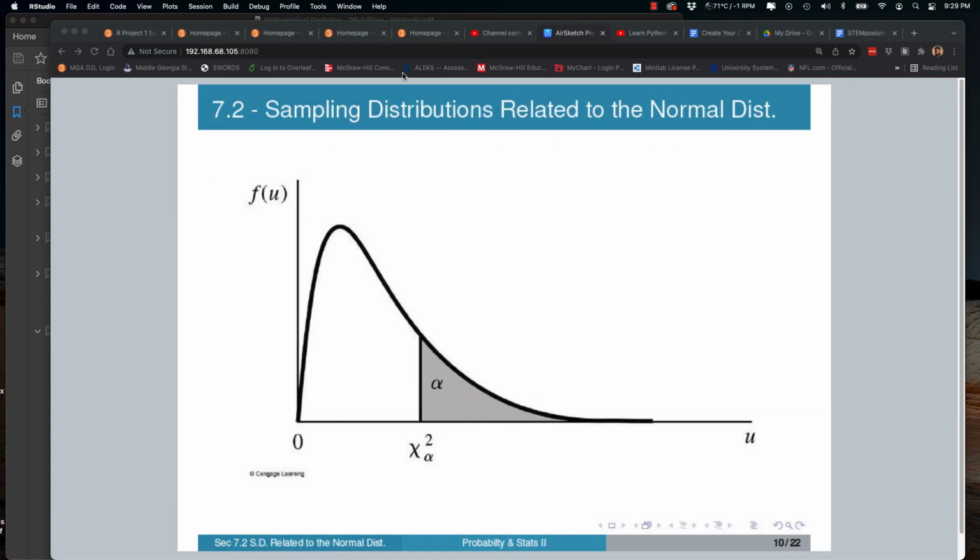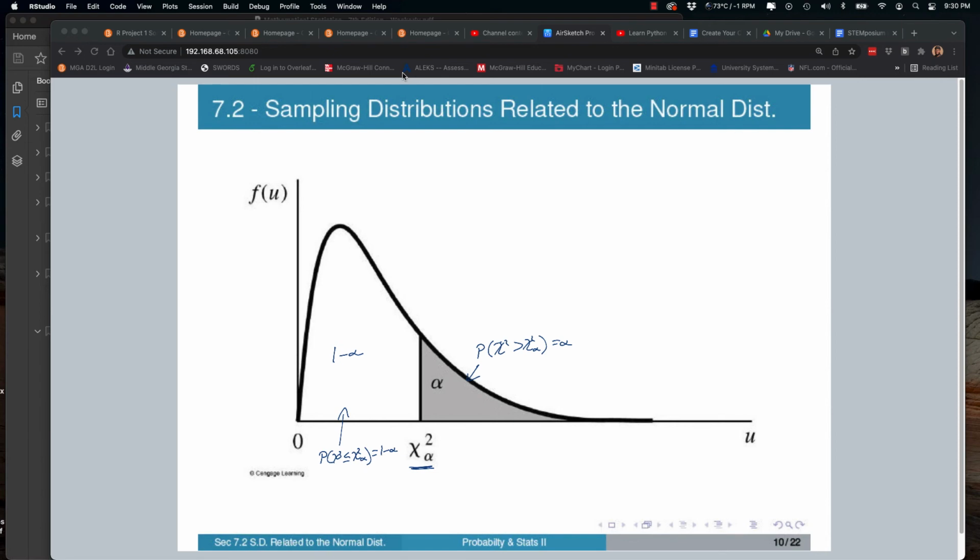All right. So looking at this graph right here, this is your 1 minus alpha, all right? And the chi-squared sub alpha, this is your alpha value. So this was where the probability of chi-squared being greater than chi-squared sub alpha equals alpha. And then if you found the area in white over here, that would be the probability that chi-squared is less than or equal to chi-squared sub alpha, which is just another way of saying the quantile value would equal 1 minus alpha. So that's what that's saying there. So that's that information in a nutshell.